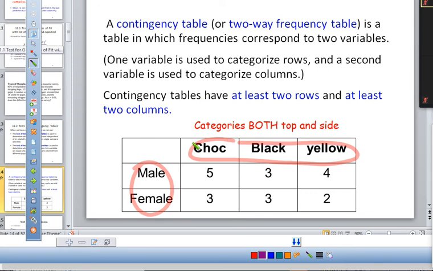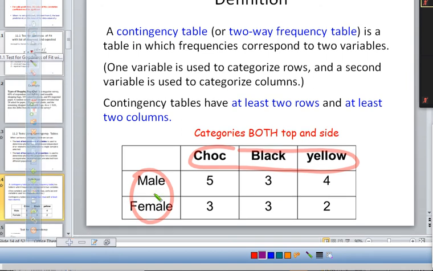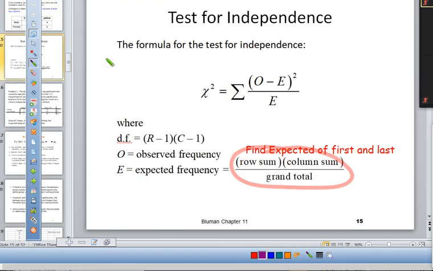All right, so this one, 11.2, is really easy to spot because it has categories both on top and along the side, both. That's the way you make your matrix. Categories across the side, you have rows and columns, R's and C's. Your expected value is a little bit different. Remember, with 11.1, you have the percentages that you multiply by n, or you divide n equally amongst all the categories. This one's different. To calculate your expecteds, first of all, I'm not going to make you do all 6 of them or all 12 of them or whatever it is. I'm only going to make you do the first one and the last one. And the way you do it is you take your row sum, multiply by your column sum, and divide by the grand total.